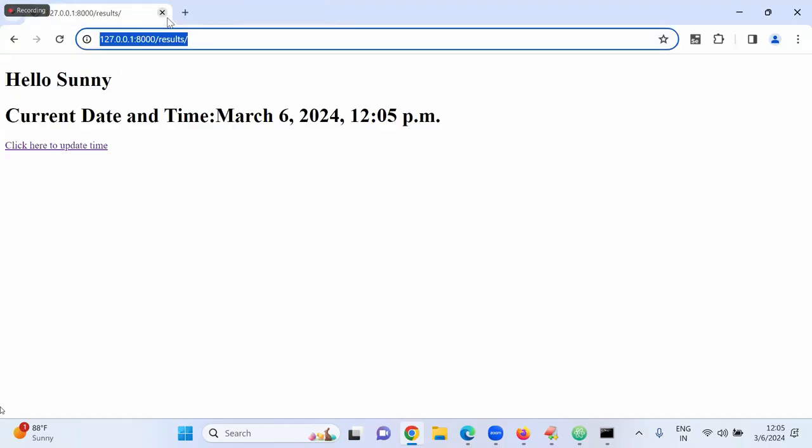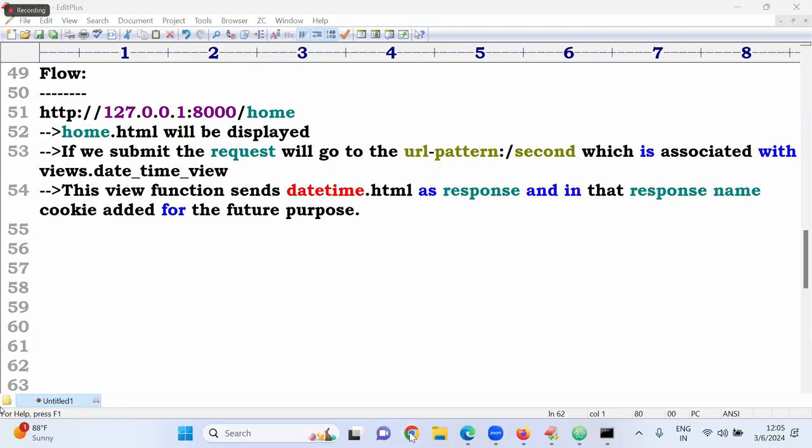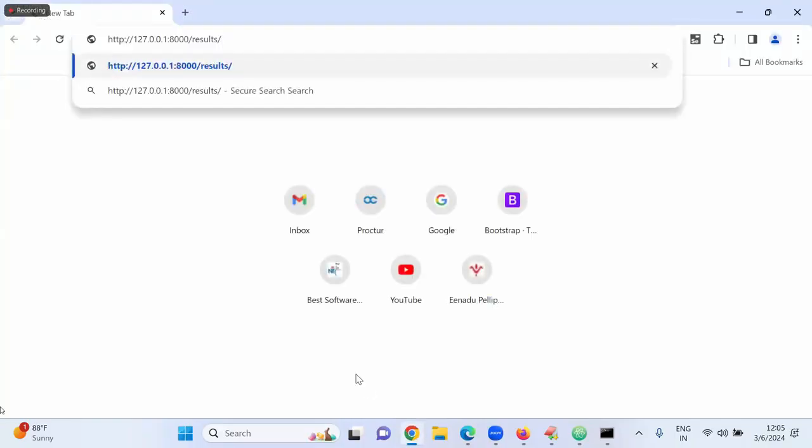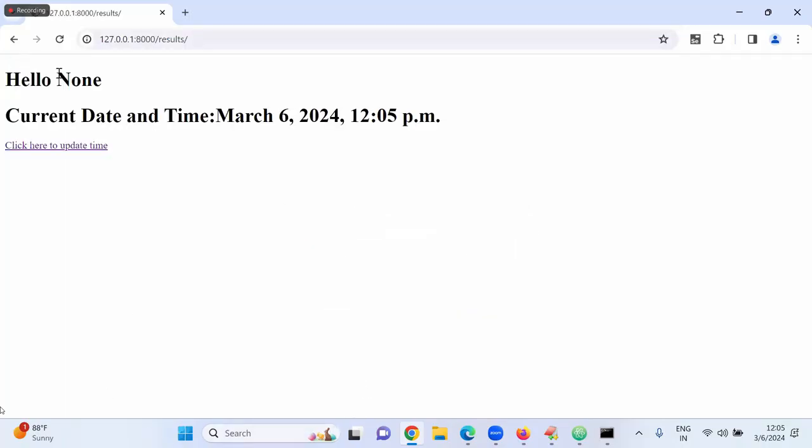If I close the browser and open the Chrome browser and give the result page, what output will I get? Am I getting the name or none? None. What is the reason? Because once I close the browser, the cookie information is automatically gone. These types of cookies are called temporary cookies.